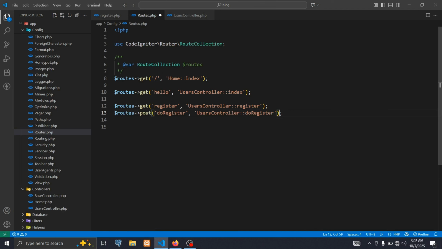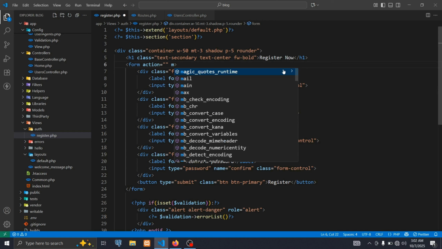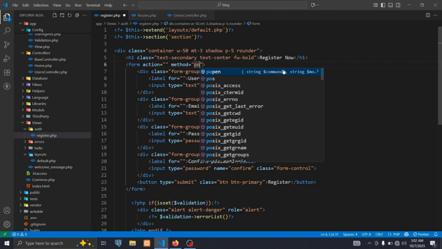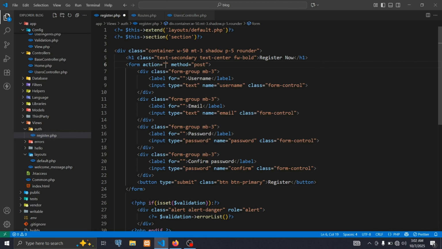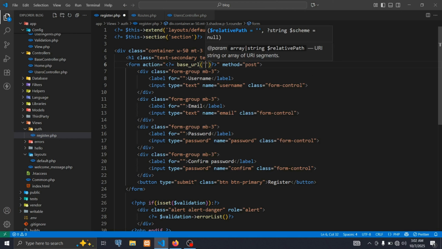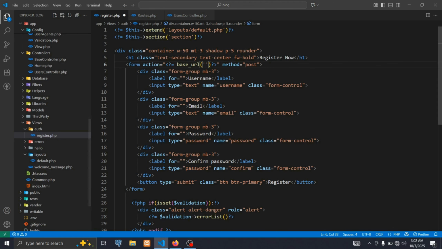Put here, save. We need to implement the method as post. Then action will occur that URL. Action will occur post do register. Save.